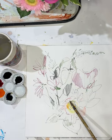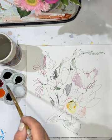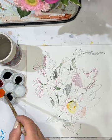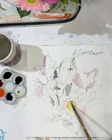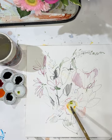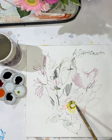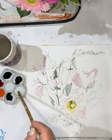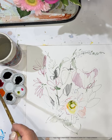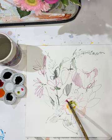And so what I'm doing in here is I'm just kind of building up. This is the yellow, and I'll put in a touch of the green. So there's the green with a pinch of orange, because I want it to be a little bit dirtier of a green, not too bright, almost a lime green. In this case, I'm puddling it, making it nice and watery. And I'm going in with my magenta, just the magenta, just to start with.